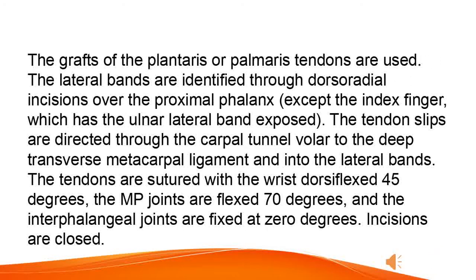Grafts of the plantaris or palmaris tendons are used. The lateral bands are identified through dorsoradial incisions over the proximal phalanx, except the index finger, which has the ulnar lateral band exposed. The tendon slips are directed through the carpal tunnel volar to the deep transverse metacarpal ligament and into the lateral bands. The tendons are sutured with the wrist dorsiflexed 45 degrees, the MP joints flexed 70 degrees, and the interphalangeal joints fixed at 0 degrees. Incisions are closed.